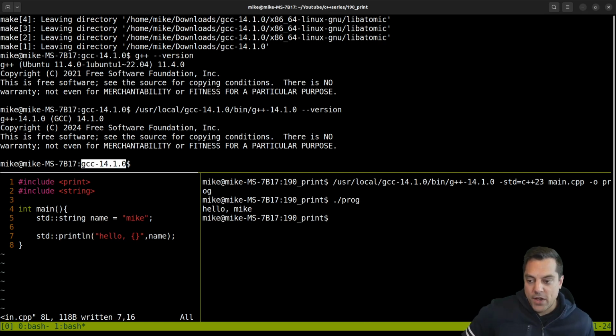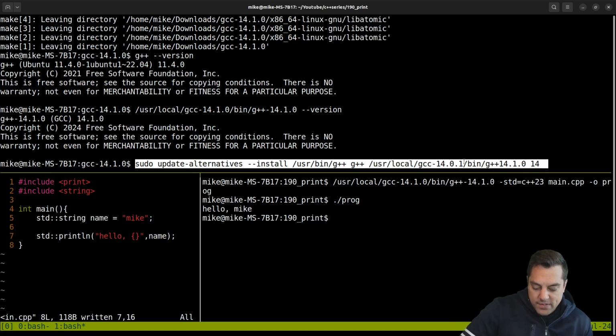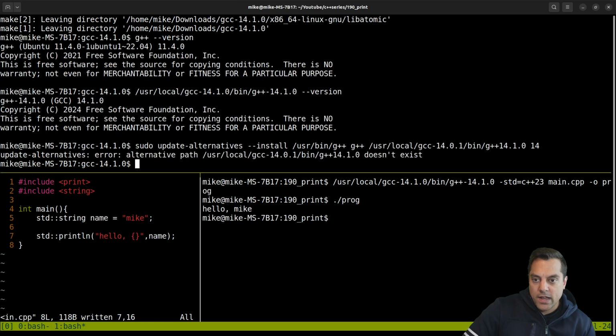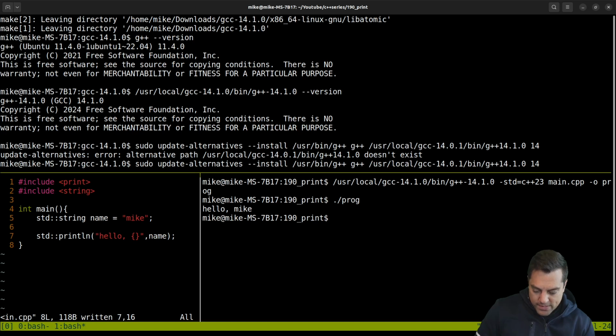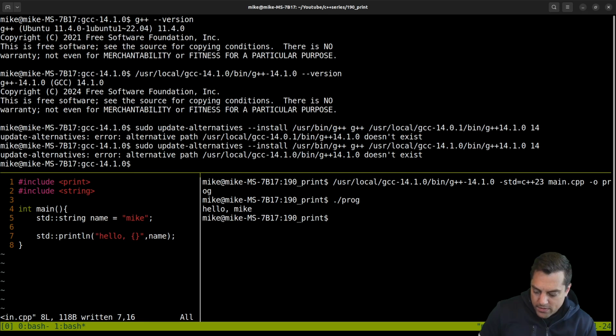Okay, so the last thing that I'll go ahead and show you how to do here, and I'm going to copy this here, is we can paste in basically a way to update what our default path is for G++. There's a couple different ways that we could do this, I guess, with just the version here. So I'm fine with this here. Oh, let me make sure I set the right path here. Let's see, local GCC 14, let's see, 1.0, there we go. And I think that'll do the trick here.